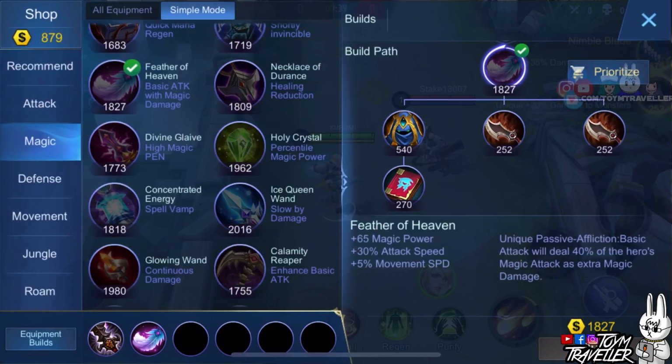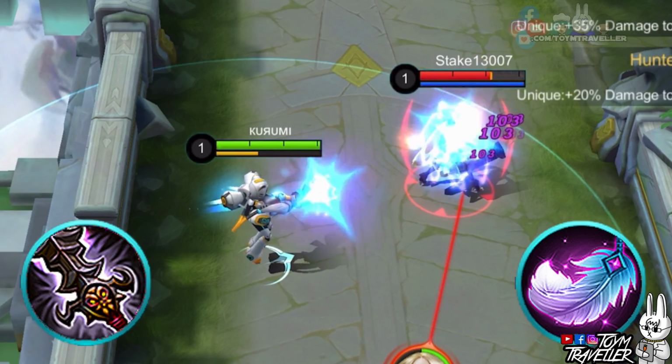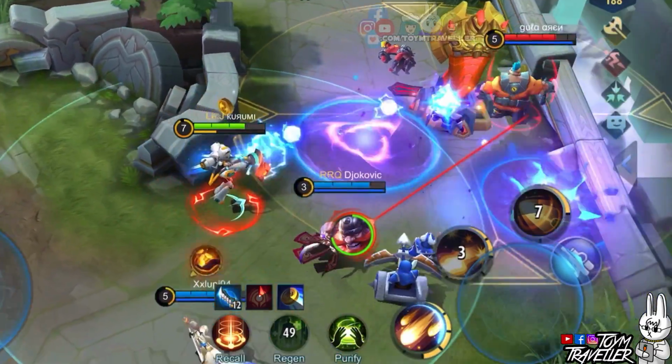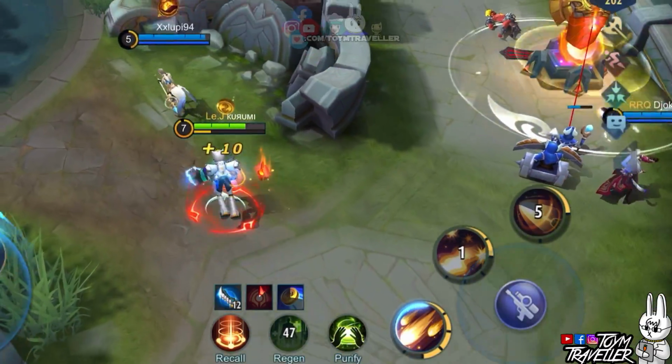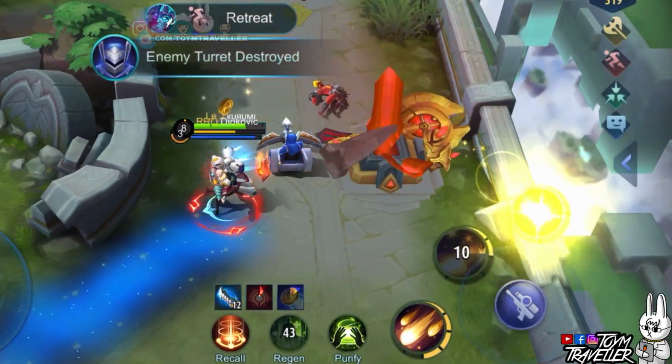Also, additional basic attack effects like Demon Hunter Sword or Feather of Heaven won't work while this skill is active. Lastly, take note that when you have this skill activated, your basic attacks won't hit the turret. So turn this skill off if ever you are attempting to push a turret or inhibitor.